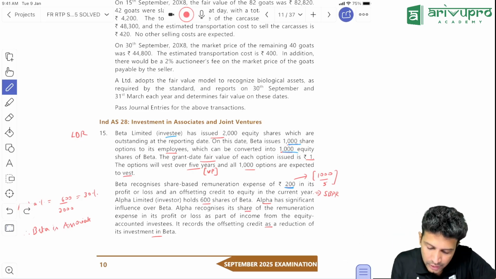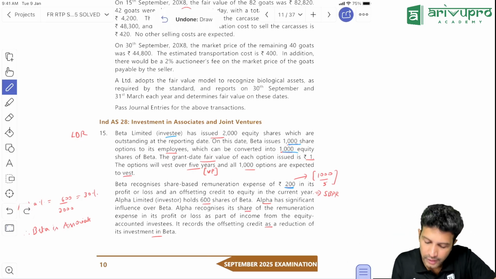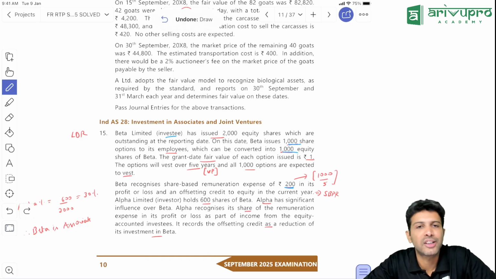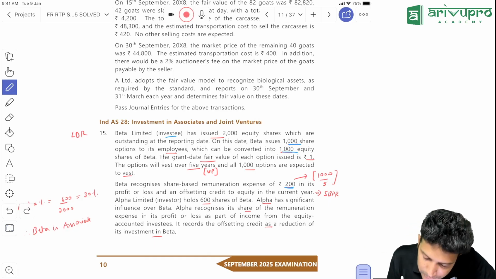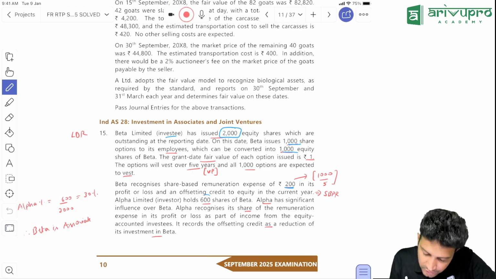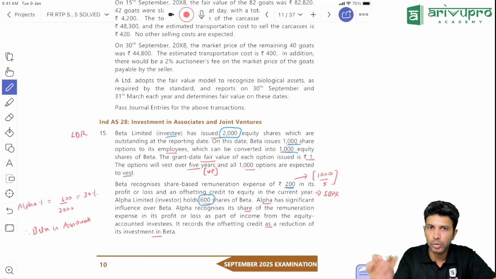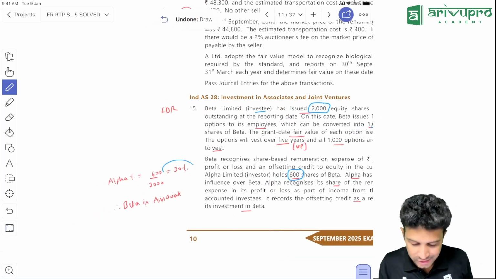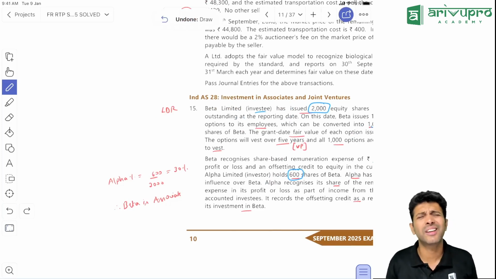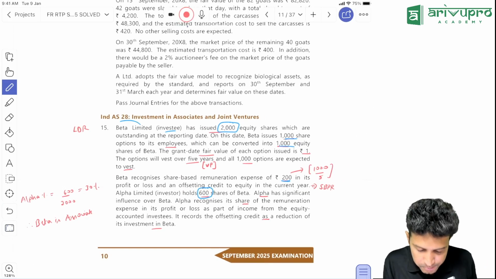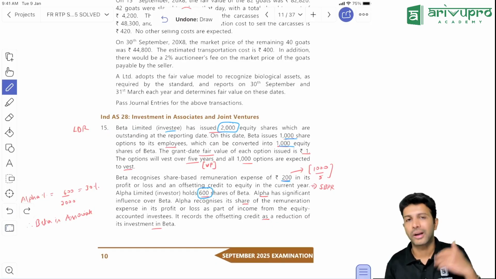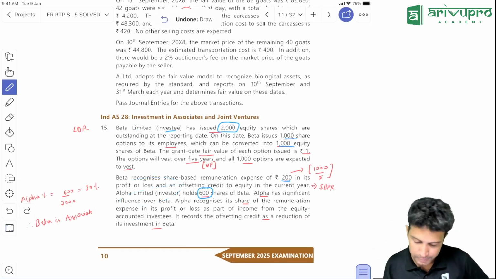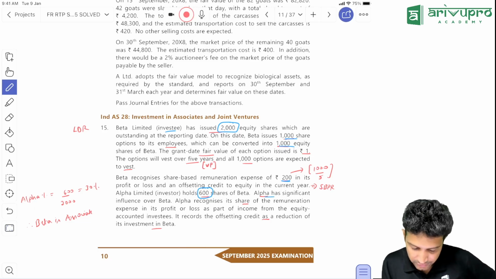Fine, fair enough. One investor is there called Alpha. They were holding 600 shares of Beta Limited. Okay. Now that's where associate comes into the picture. How? Sir, this company totally has 2000 shares and as an investor, we are owning 600. Of 2000, we are owning 600 means the shareholding percentage will be 600 by 2000, which is 30%. With 30%, you get SI, significant influence. So this Beta Limited becomes what? Associate. So the investor is Alpha, Beta Limited becomes an associate company. Okay. Alpha has significant influence, they only told.